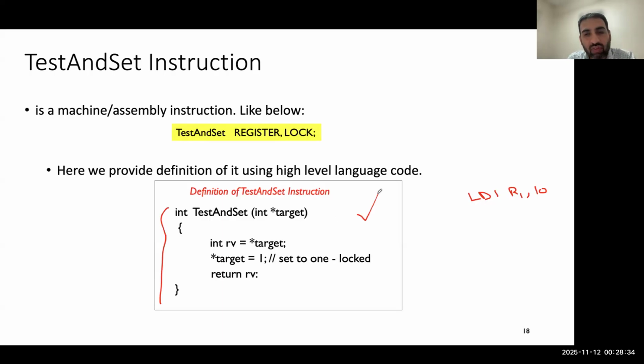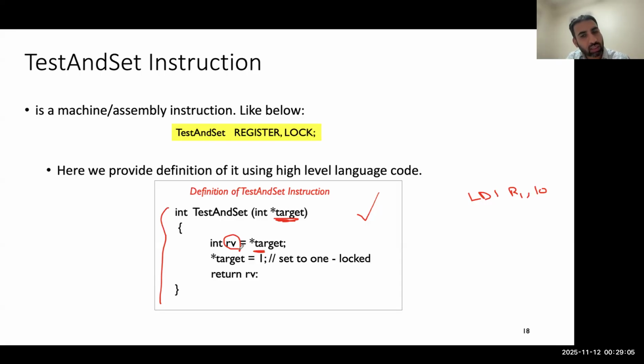Just like, for example, if we say store X, similarly when we say test and set, we will have the address of a memory location, for example, target, right? What it does is that it gets the current value of that memory location into some variable. Again, this is just for understanding. No variable will be created, but at an abstract level, we are just trying to understand how test and set works.